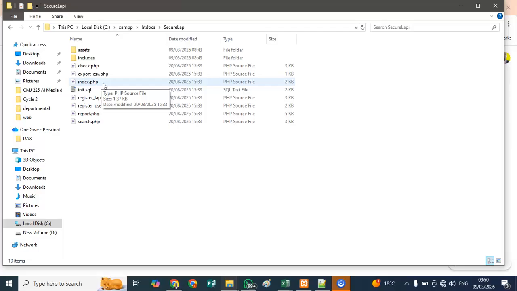Once it sees the name index, it knows that this is the first page, and it will load it without much trouble. Unlike if I just did this one, like register, every time I want to access it, I must call it by its name. But for the basic one, you have to call it index.php.